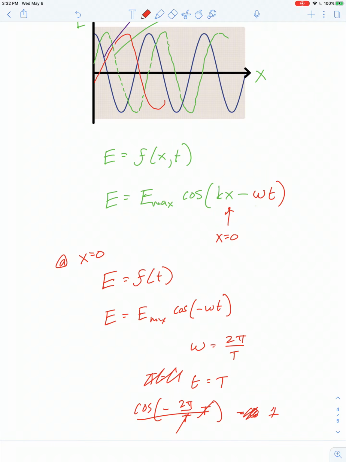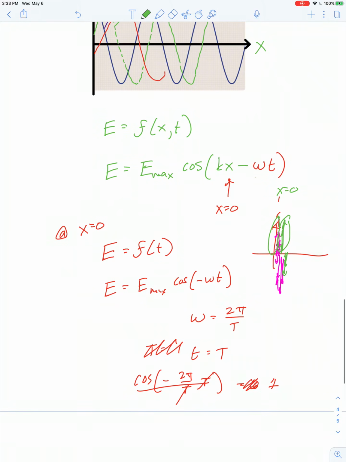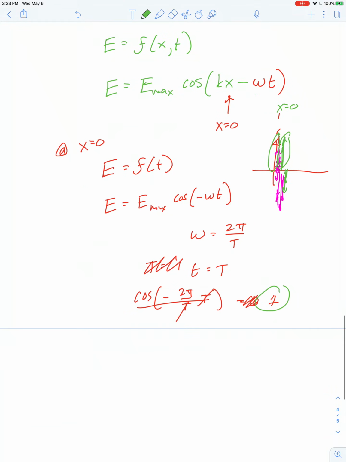And so we're back to the electric field started out at the origin at its largest value, and then it starts to, in time, collapse and become lesser and lesser and lesser and 0, and then it starts to grow in the opposite direction. We're still not through a full cycle yet. It reverses and starts shrinking, and then it starts to grow in the opposite direction, and then right here at x equals 0, it's gone from its maximum value back to its maximum value again in one full period. So that makes sense. What if time is just equal to 1/2 a period?